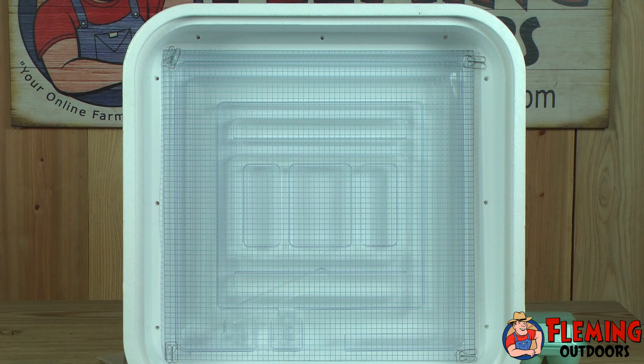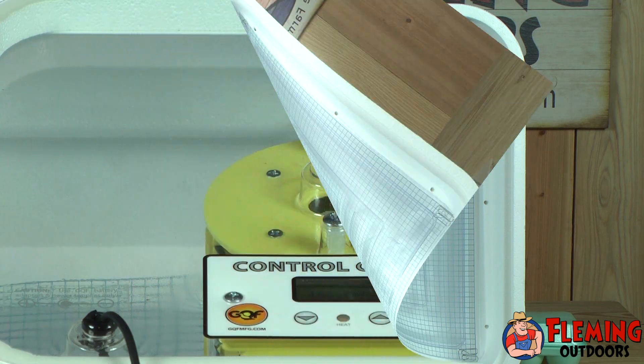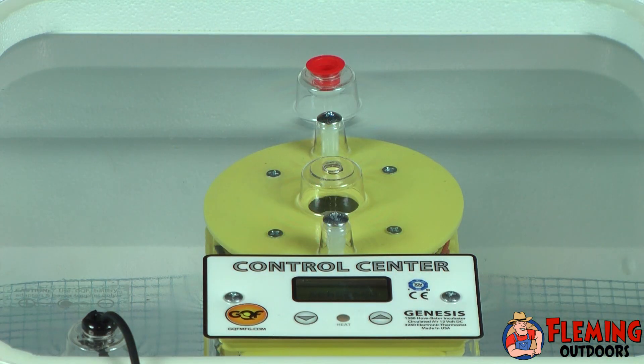Some cases may require moving chicks to a brooder to dry. After hatch, pull red vent plugs to help dry chicks if necessary. A red vent plug is located on the top of the incubator. This should be removed when the incubator is used at altitudes greater than 6,000 feet above sea level. The plug may also be removed during or after the hatch if water drops appear on the window due to high humidity. This will help to dry the chicks in the incubator. If removing the plug does not reduce the humidity enough, it may be necessary to prop up the top slightly to facilitate drying — be sure to maintain proper temperature. Alternatively, the top may be removed quickly and moisture wiped from the incubator to aid drying. Replace the plug after chicks are removed.